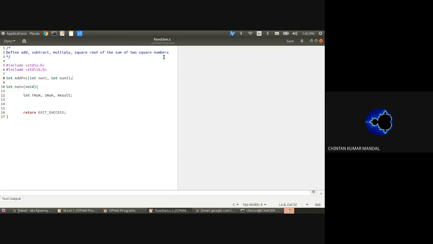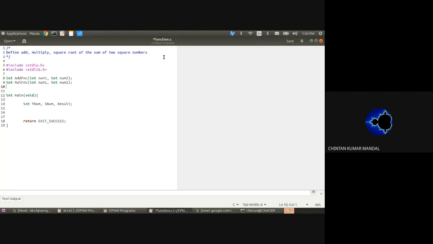Again, I can work with multiply, int mul fnc. Again, it takes in two numbers, int num1, int num2, and this returns an integer.